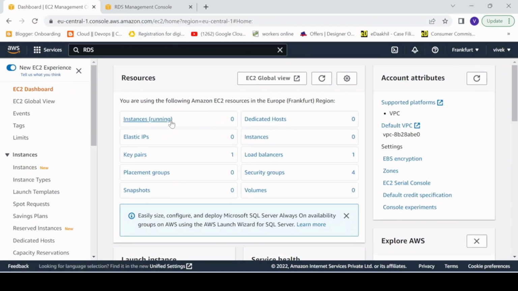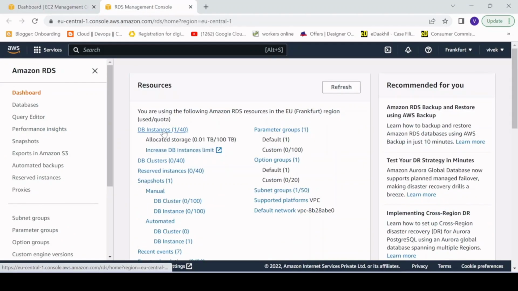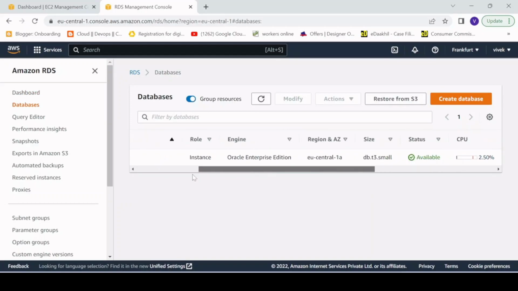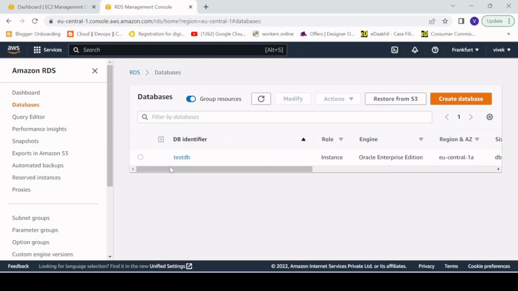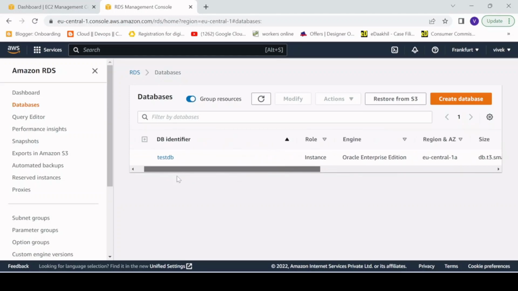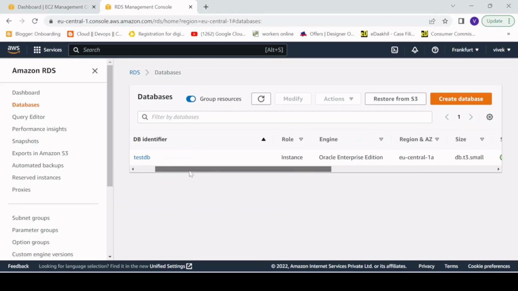So we are in account B. Now we have to check the configuration part of our RDS. So yep, we have an RDS. This is the Oracle RDS. As an Oracle RDS or any RDS takes some time to get created, I already have this in advance.